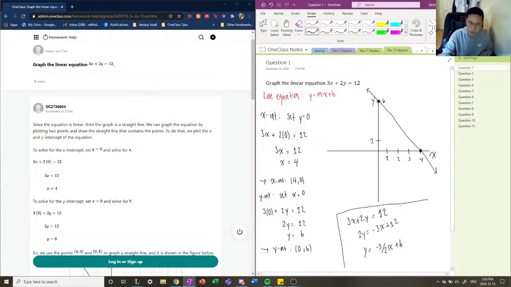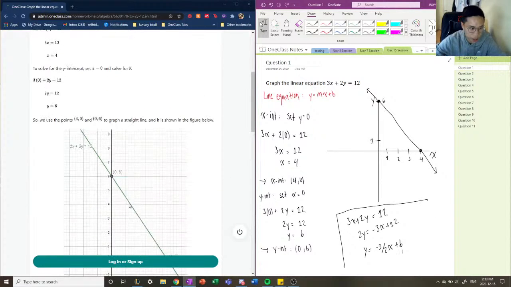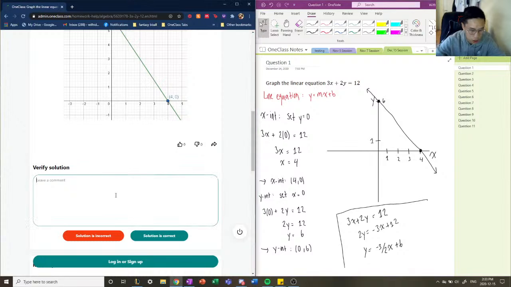So this is our y-intercept, which corresponds to our graph here. And this is a negative slope of 3 over 2, or 1.5. This is consistent with our graph here because we notice that our line is negatively sloped, as it's angled towards the negative side. So that's how you graph the linear equation. Given these two different methods, they both produce the same graph in the end. Okay, so this solution is correct. Good work.